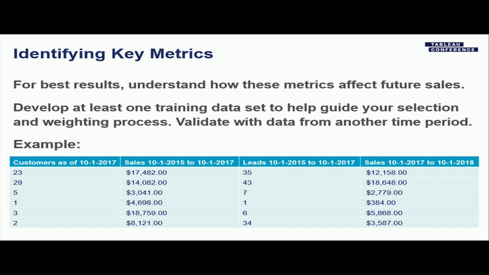Right? And then once we've built this data set, then we can look at the sales we got in the next 12 months, and we can start really delving into the relationship between all of these elements and the sales that we got in that next 12 months, right? So if you want to get really advanced, you could be using some machine learning, AI type of technology to understand your key drivers. If you're just starting or you're a smaller business, you may want to just examine it in Tableau. You build a dashboard that's got every one of these metrics against your future sales, and we can look at the relationship that we see and see what really jumps out as having a really strong correlation with sales in the next year.